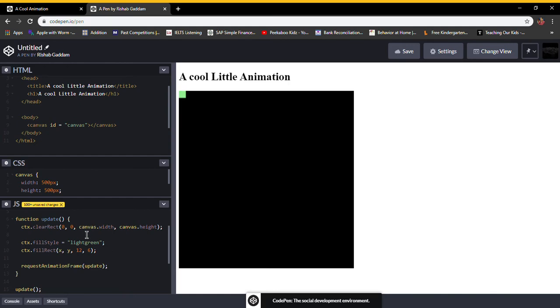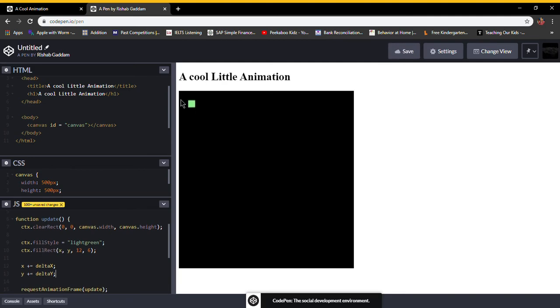So what this basically does is, once it gets down here, it just goes back up here again and redoes this every time the animation frame happens. So yeah, now we're gonna change the X and the Y of this little green rectangle here to X plus equals delta X and Y plus equals delta Y.